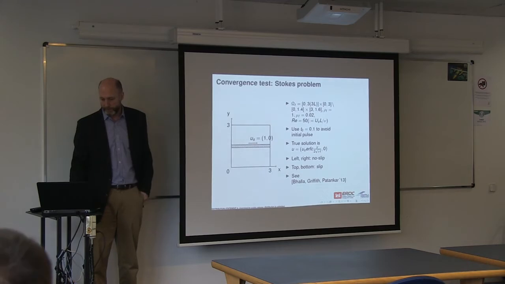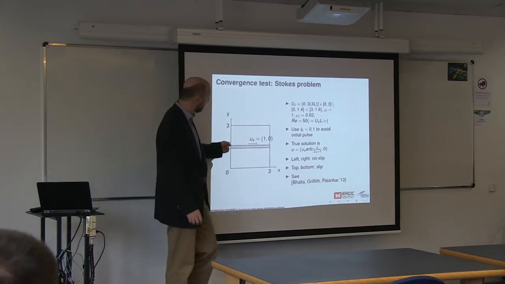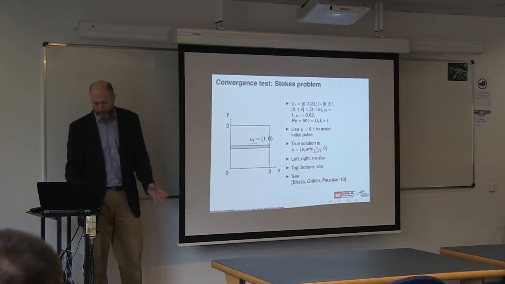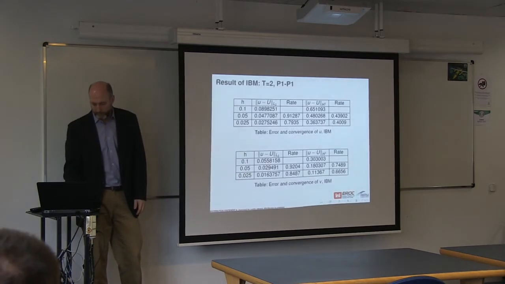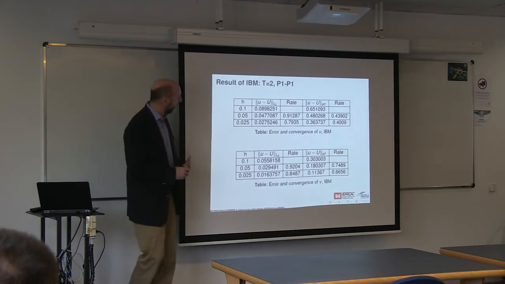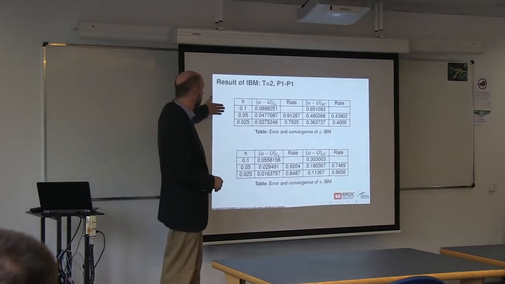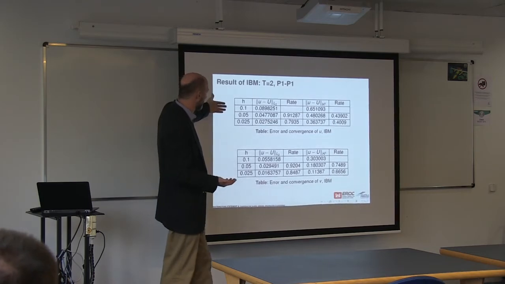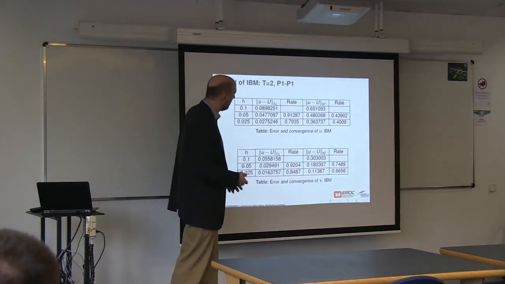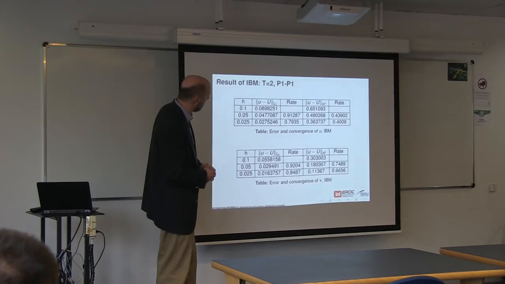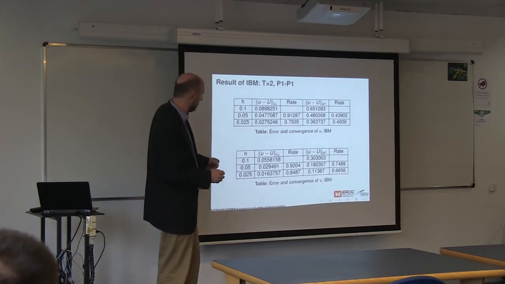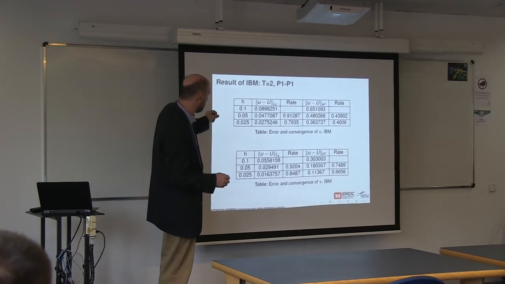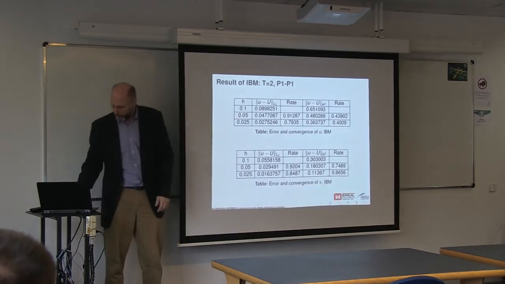So in terms of convergence tests, here's a simple Stokes problem where we're going to apply the no-slip condition at a strip through the center of the domain, and to represent that as an immersed boundary. Here we show the IBM results. This is our simple immersed boundary method using the smooth delta functions. So you can see the error is converging, but the rate is first order or possibly worse. These are the different components of the velocity u and v.